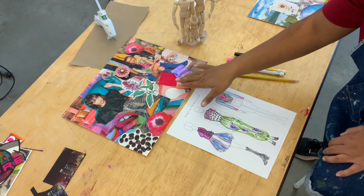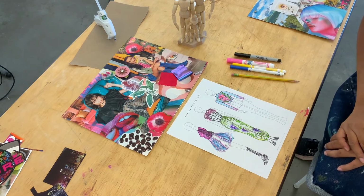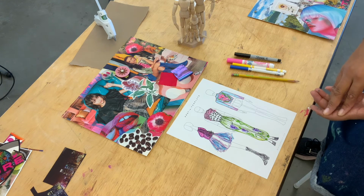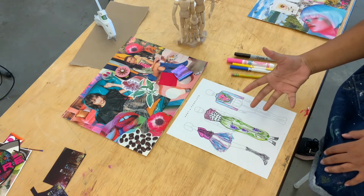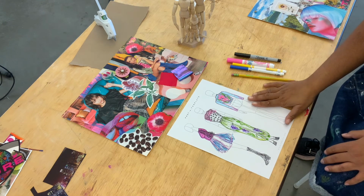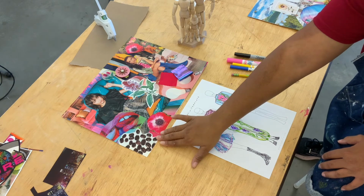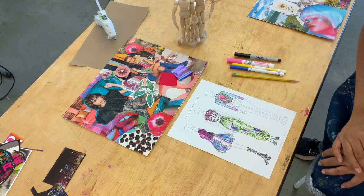I also have paint in the background of a couple different colors that are carried throughout the collage. So it's very balanced, it's well layered, it has a lot of depth and visual interest. So once I completed this collage, I decided to do some fashion sketches that were influenced by it. These designs are direct interpretations of some of my favorite parts of the collage. I really am into coffee right now, love drinking coffee and espresso, so the beans really spoke to me.